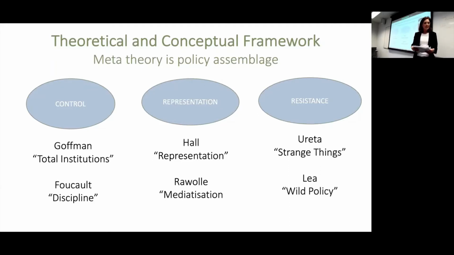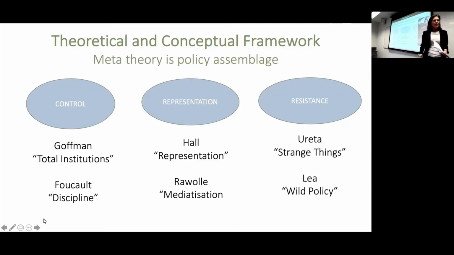And the last one I look at is resistance. And I draw from Ureta and his term, strange things. What he states is that with policy, what is not originally considered when implementing policy is that attempts to control individuals can invariably lead to actions of human agency as individuals respond to the challenges of their given scripts, and that the individuals are not seeking to resist, but instead act with agency. And also Lea talks about wild policy, and she states that policies are wild, not the people being targeted, and that policy is not a neatly assembled package, but is wild and not a one-off event. She also identifies that resistance is a natural part of policy making.